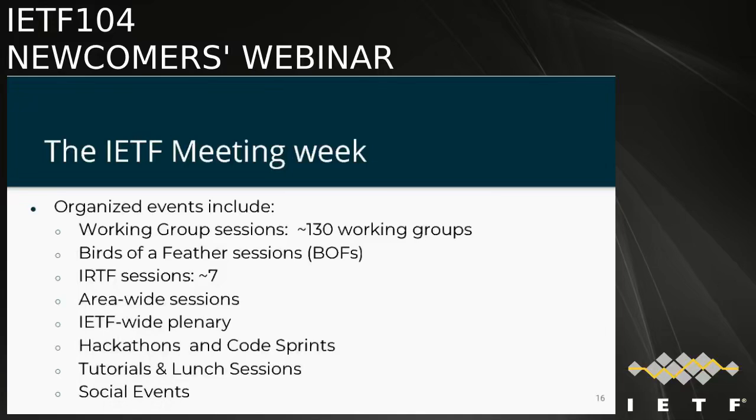Some couple months before the meeting, surveys go out to all of the working group chairs, asking, do you want to meet? They will poll the working group, or sometimes it will be obvious whether the answer is yes or no. They say, yes, I need to meet for an hour, or I need to meet for 2 hours, and in particular, I don't want to conflict with these other working groups. So, for example, the TLS group where I'm involved doesn't want to meet in conflict with, say, HTTP, or using TLS in applications groups, because there's a lot of overlap.